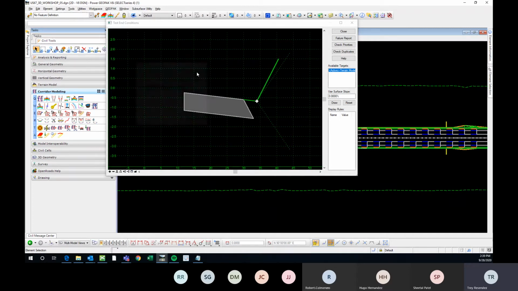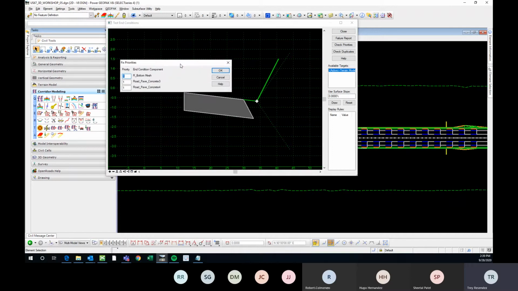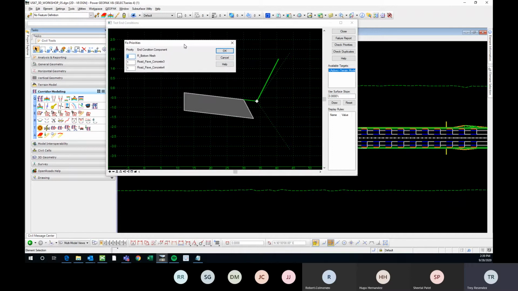So if we edit, then these are the in condition components that it has. So these values, they can't all be 1. The template doesn't like it when it's all 1.